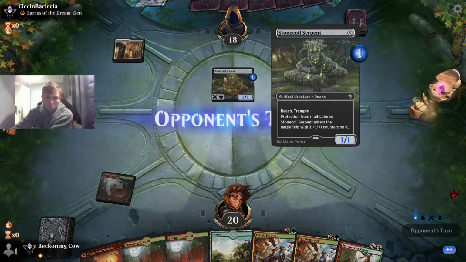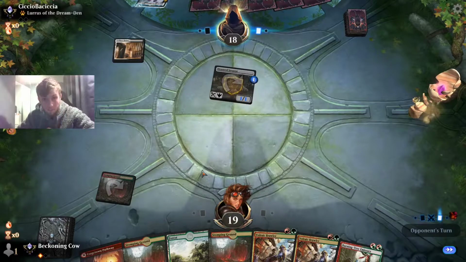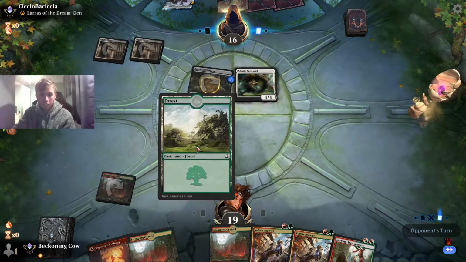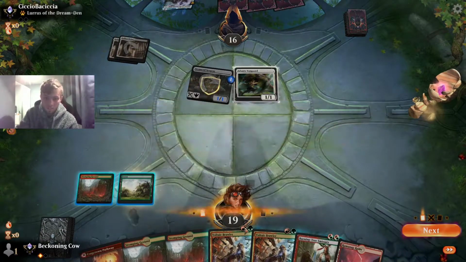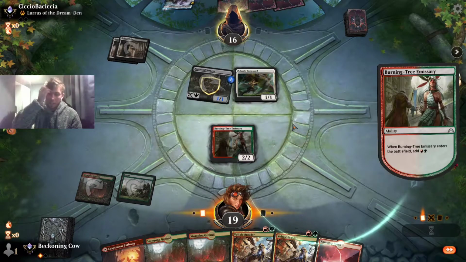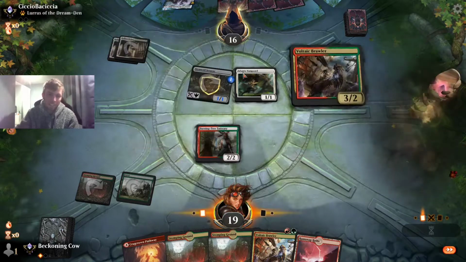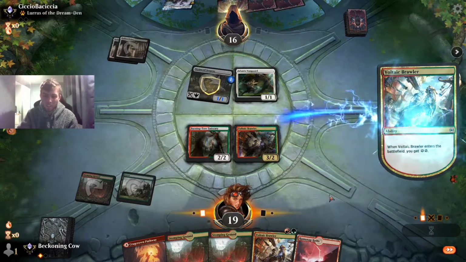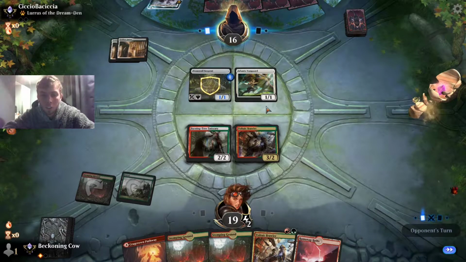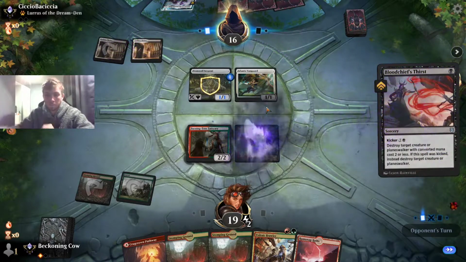Alright, Stonecoil Serpent is not hearts. Okay. Burning-Tree Emissary into Voltaic Brawler. This Adanto Vanguard can't really swing unless it wants to trade, because taking the full damage is just brutal. The Stonecoil Serpent could also no longer swing.